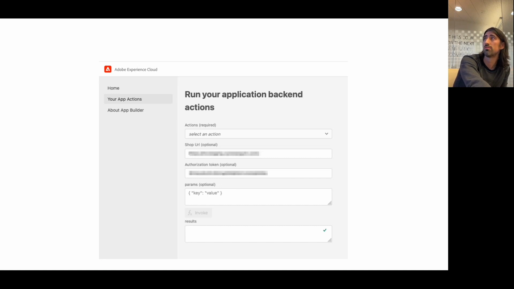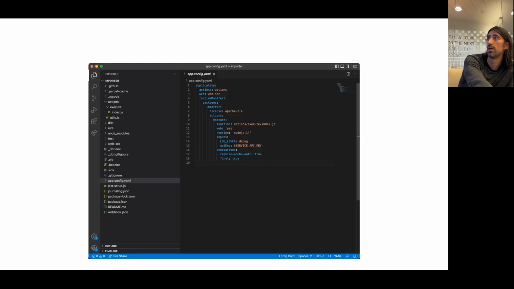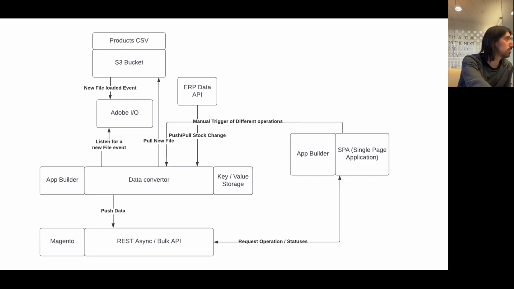which delivers you the application where you select an action you want to execute and then do some other stuff. This UI is already aligned a bit, so basically it sends a request to Magento where you define your shop URL, authorization token, then the request to the API, and then you will see the result when you hit it. I would not go into development here. As I told you, I'm not developing. Sorry. Now it gets interesting.